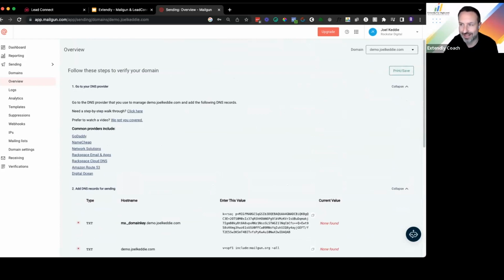But again, you do have to sign up for Mailgun. It's a separate service. You have to connect it into your high level, and you've got to pay a monthly fee. So high level made this a lot easier for agencies going forward. You don't have to sign up for Mailgun at all if you don't want to. If you want to, you absolutely can. You can now do all of this right inside high level.